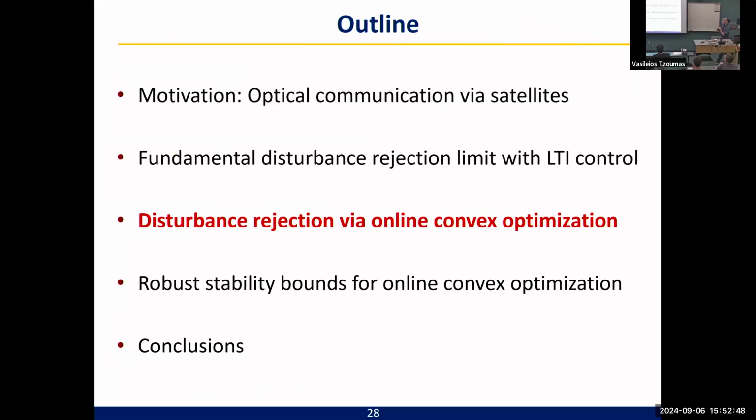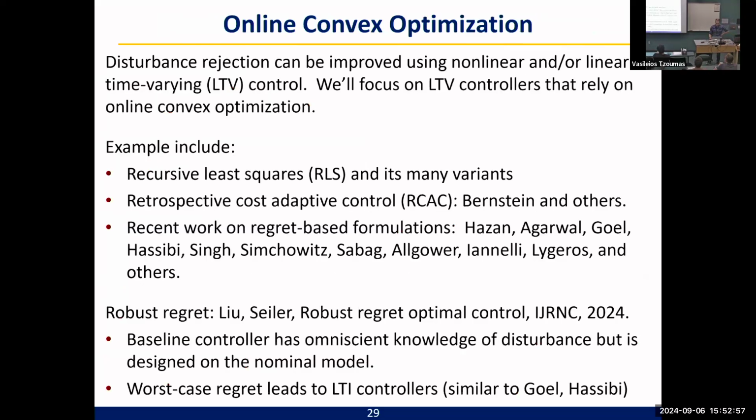Okay, so now that I've hopefully convinced you that there may be some utility for online convex optimization in this application, let me try to describe some ways that you might go about doing this. Now, disturbance rejection using online optimization actually has a long history. If you have noise canceling headphones, you have some form of: I'm measuring what the noise is, and I'm going to try to counteract it. So you might say, well, this has already been done. Recursive least squares and least mean squares are algorithms that have been around for a long time that I'll talk about. What's new here?